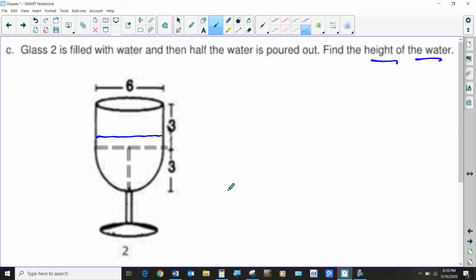And your job is to find out what the height of that water is. So you're going to have to do some algebraic thinking here, but I guarantee you this: if you pour off half the water, there will not be 3 centimeters of height here. It'll be more than 3 centimeters. How much more? That's what you need to figure out. And so I don't want to give you too much. This really is the full challenge of this activity. And if you can come up with this, you are brilliant.